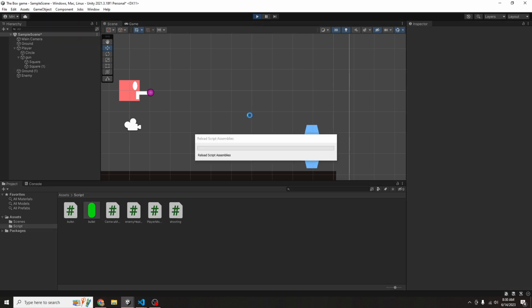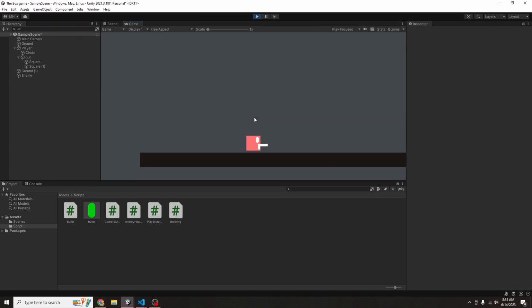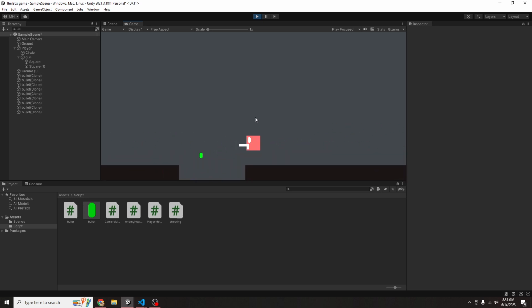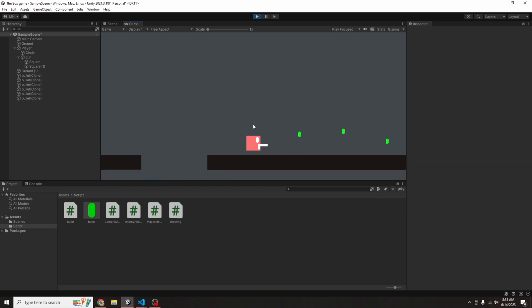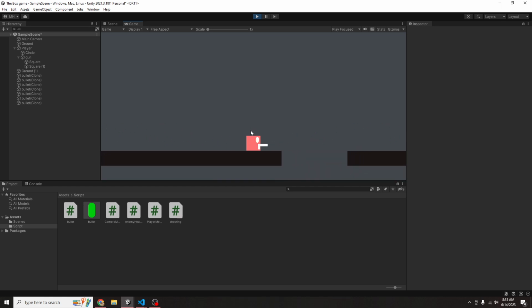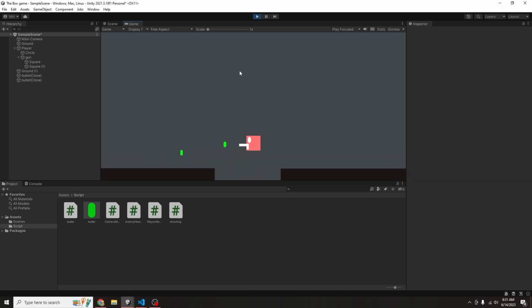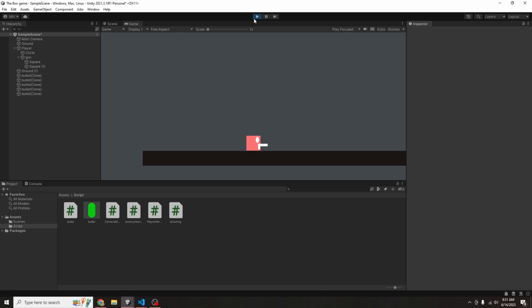And you can create as many enemies as you want, and you just give them different health and it will work. All right, so that's how to create an enemy health system, and you can shoot bullets as much as you want. All right, so one more thing we needed to fix is the bullet not facing the right shape.